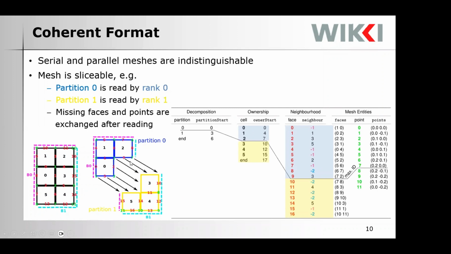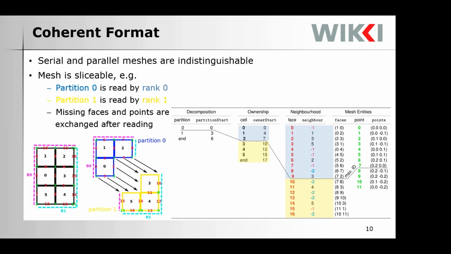And here is how we read the data. Let's stick to the reading, right? How we would read it, we would make a slice here. You see, if you follow this line, then what's above this line would be read by rank 1, and what's below this line would be read by rank 2.